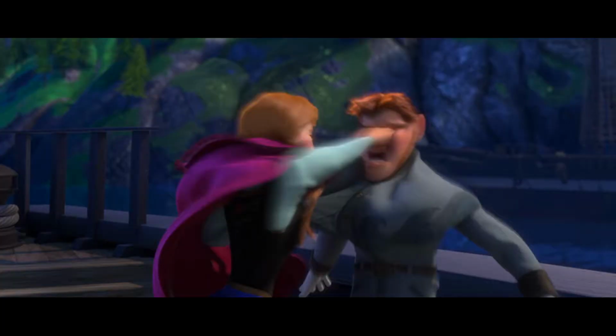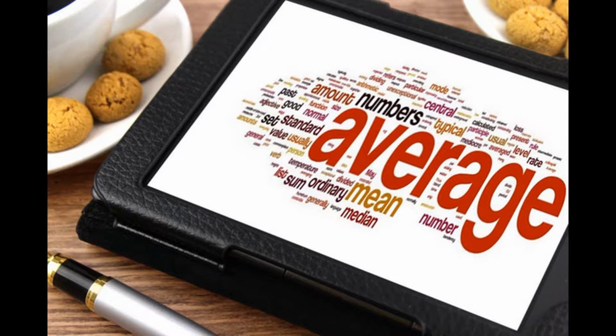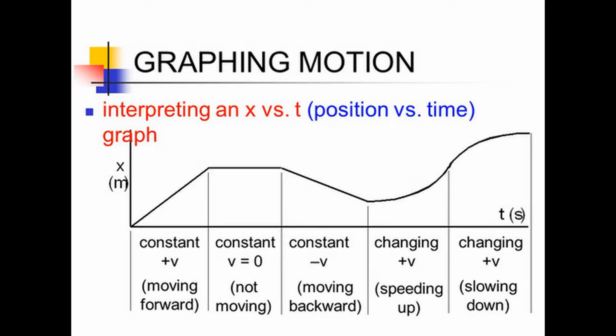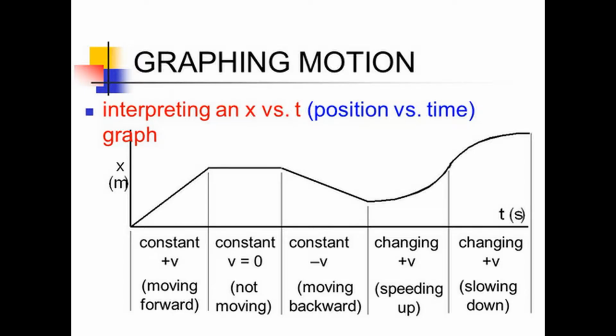We also look at instantaneous velocity, which is the velocity of an object at a moment in time. Average velocity is the velocity of an object over an extended period of time. Here we have a slope. It has curves. But if it goes down and then up, like here, that means that it changed direction.